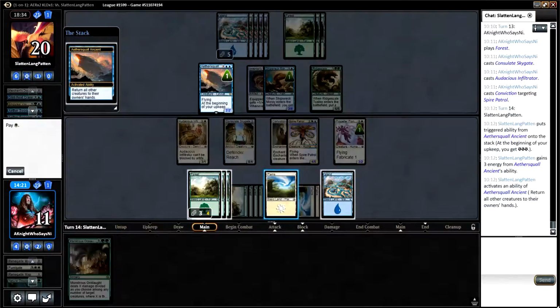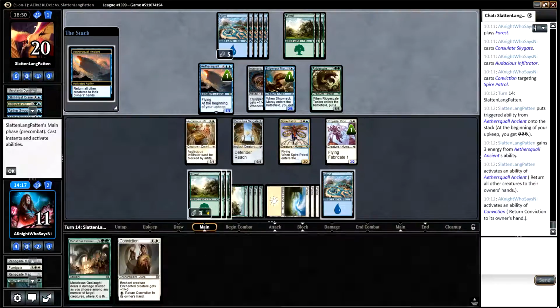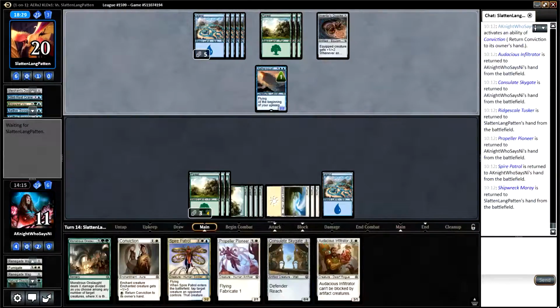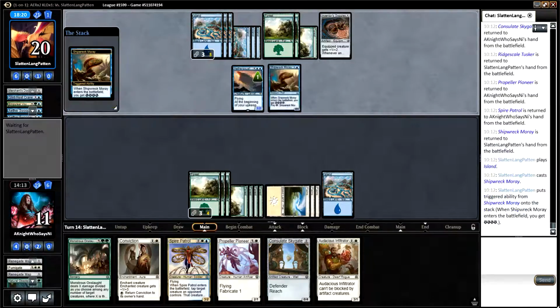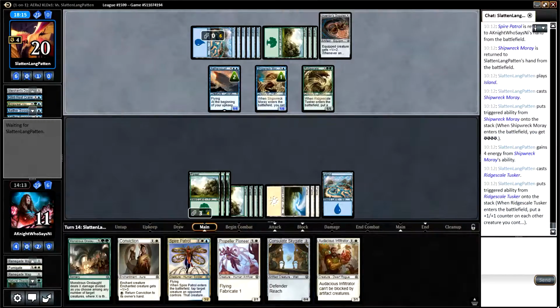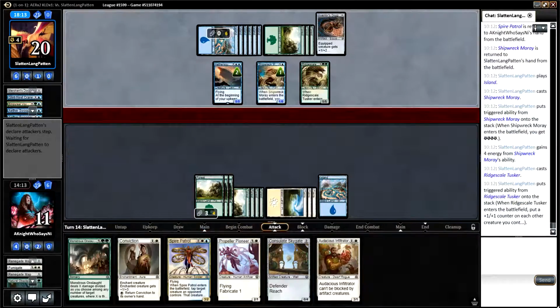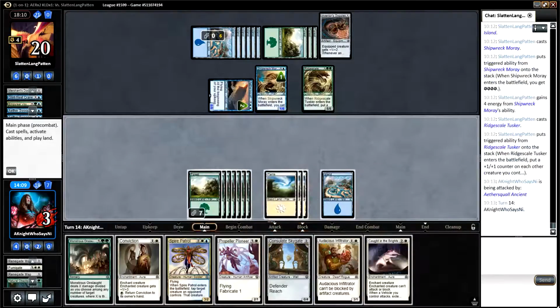Okay, our opponent's going with a bouncing plan again. So he can put us to 4 here. Oh no, he can put us to 3, so he can put another counter on the Ancient. Oh, 2, I guess, by equipping Goggles. Okay. Okay, so we go to 3. Oh, nice, Cotton Fights.